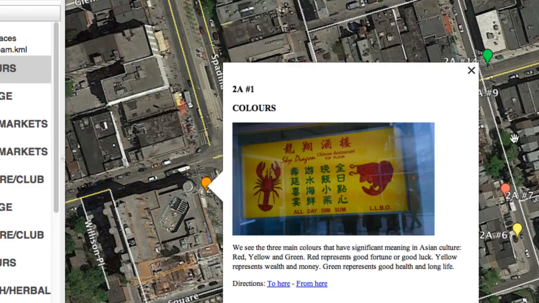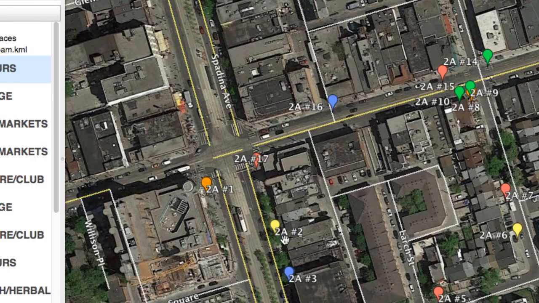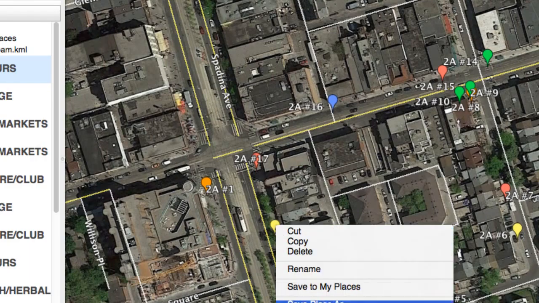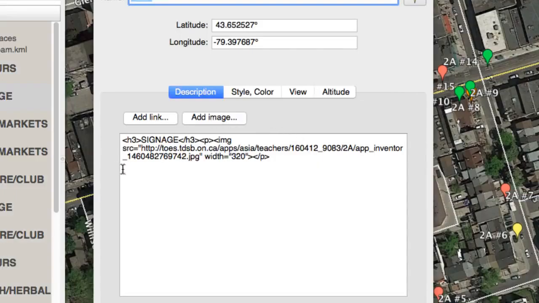Not bad. So continue to go through all of your place marks and edit the info for them. Remember, we want to give ourselves some space and create our paragraph tag, and then we can talk about what's in there.